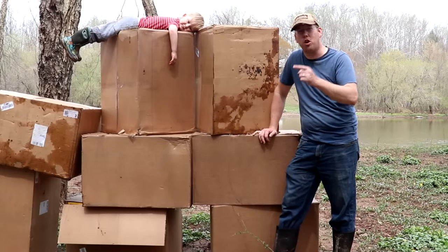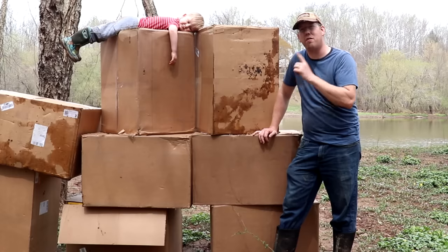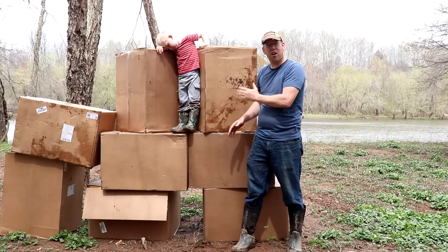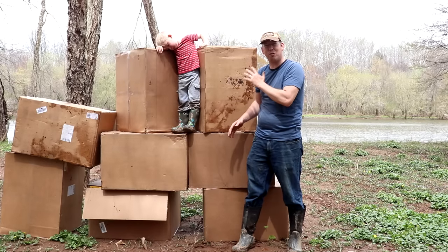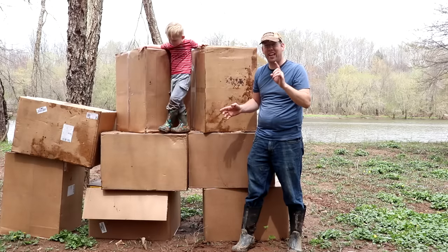Today we're in the woods by a lake and we are going to build a fishing cabin out of nothing but Legos. Sitting next to me here is roughly 400 pounds of Legos. Cost me about $2,400 and getting it here was no easy task.